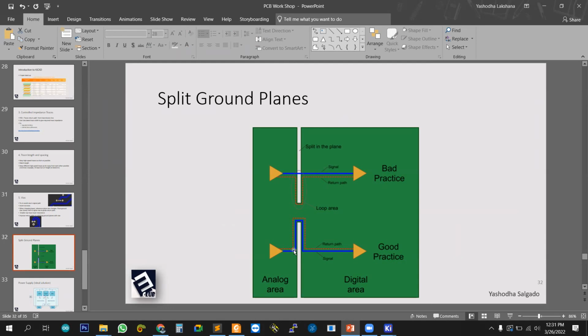Then the next thing is split ground plane. Assume you are using a special analog receiver and digital processor.